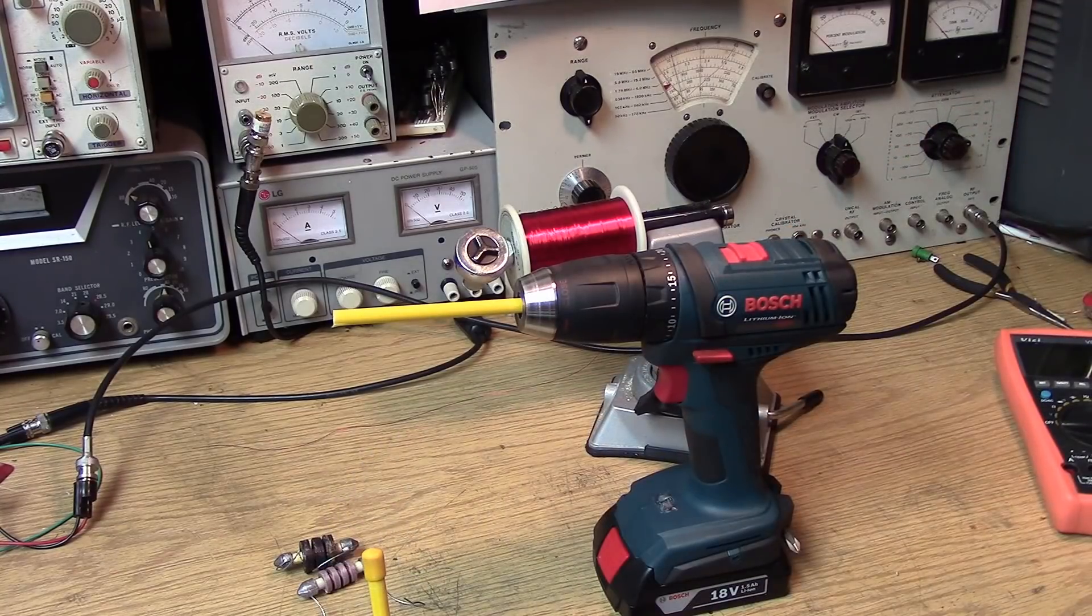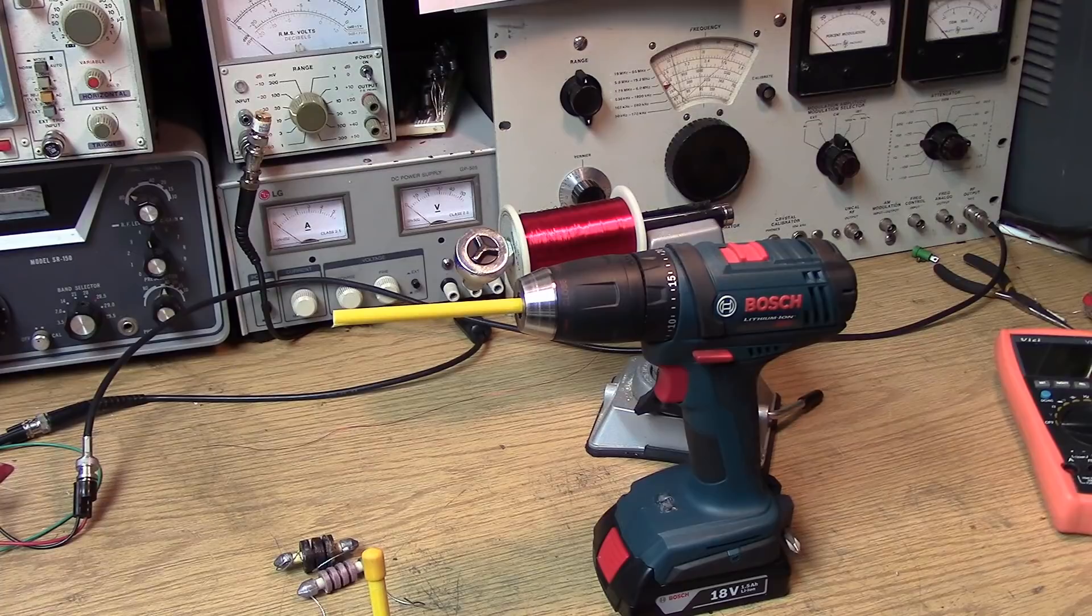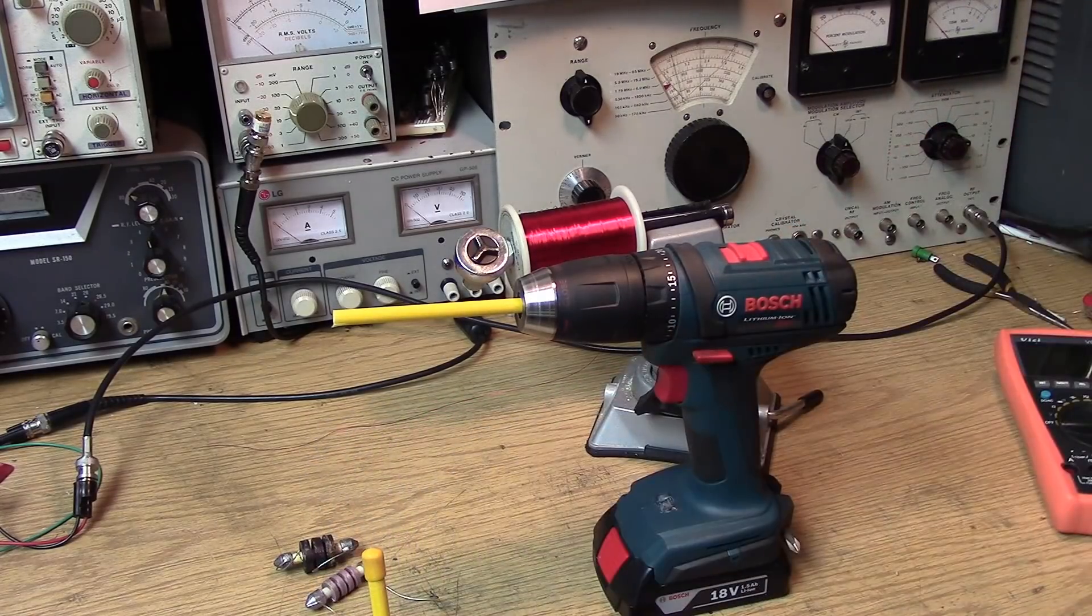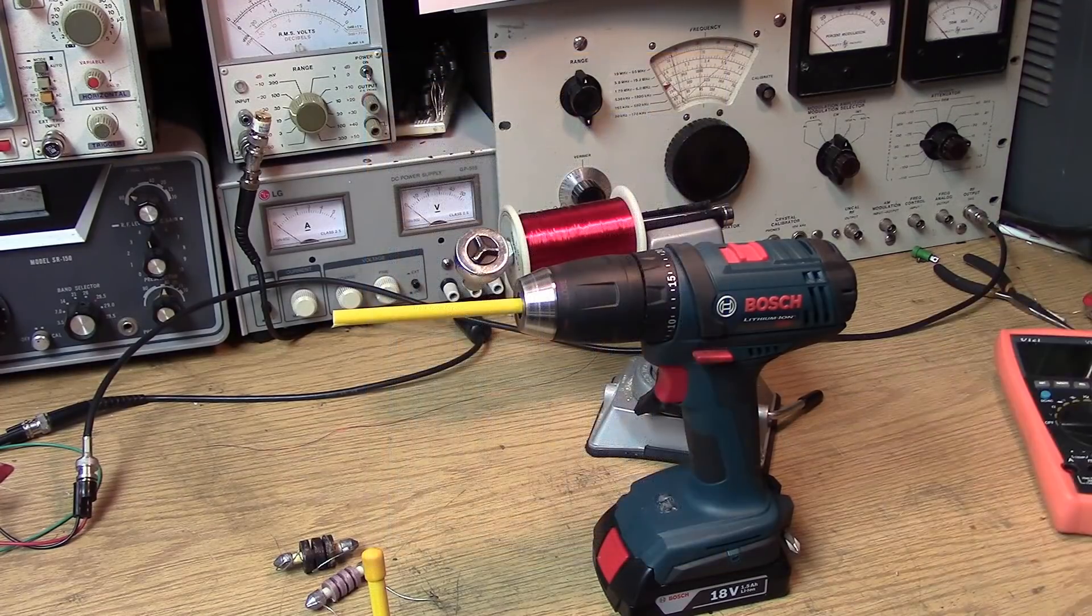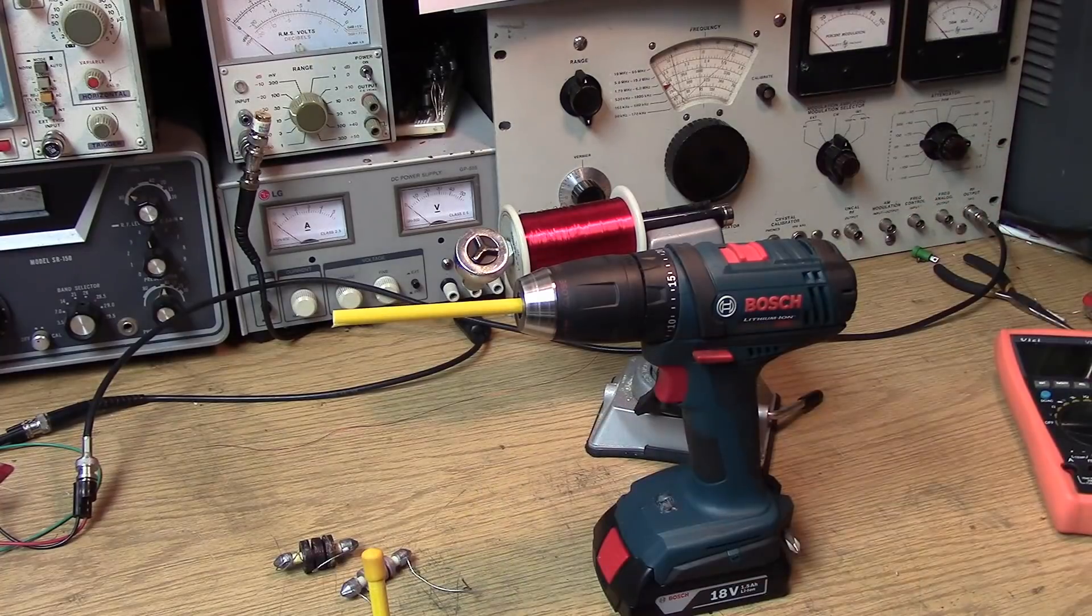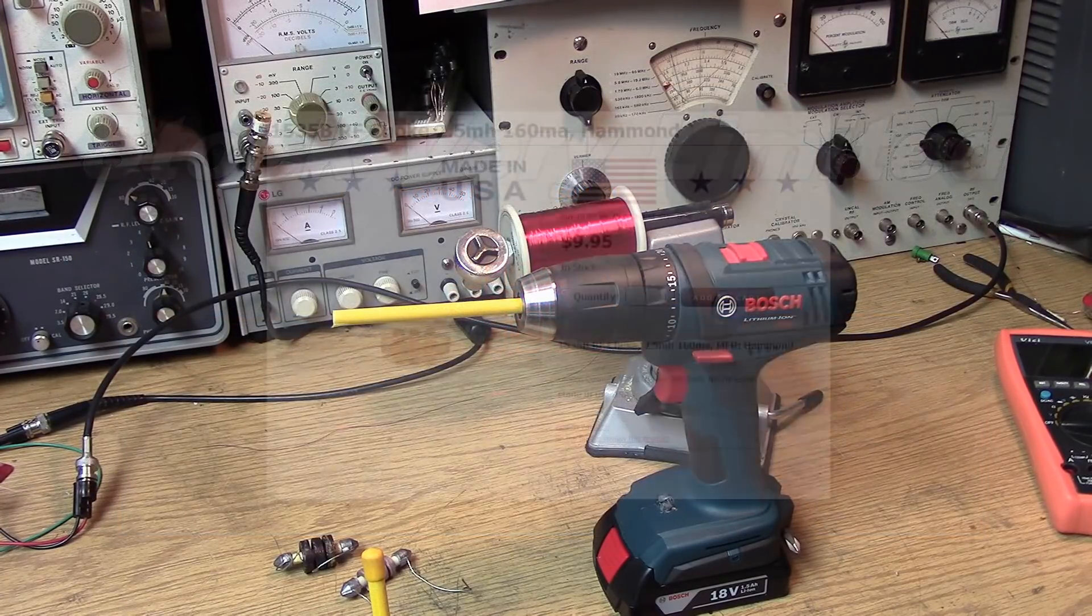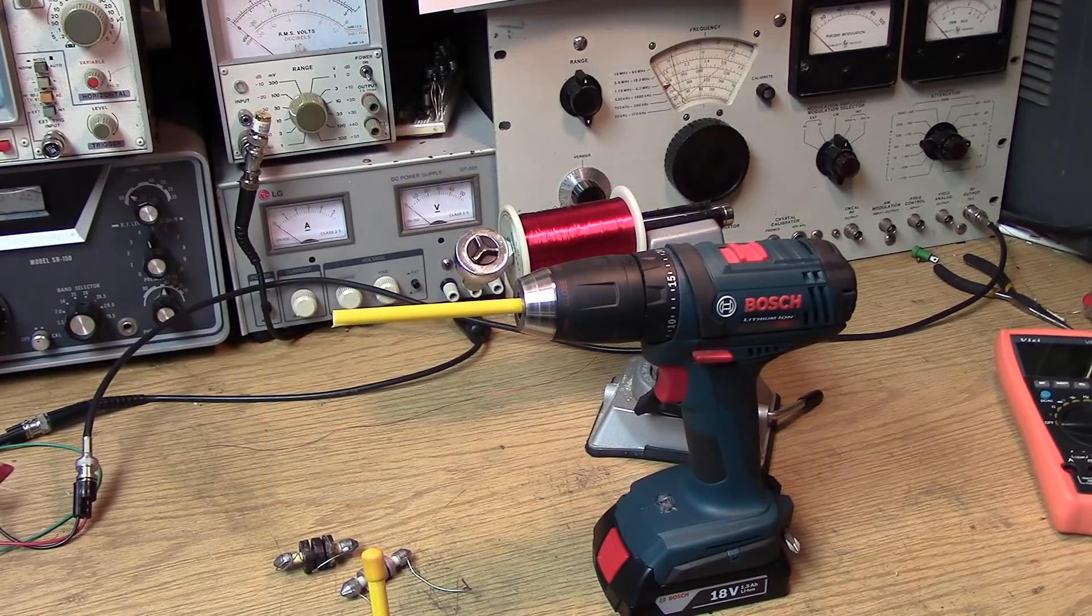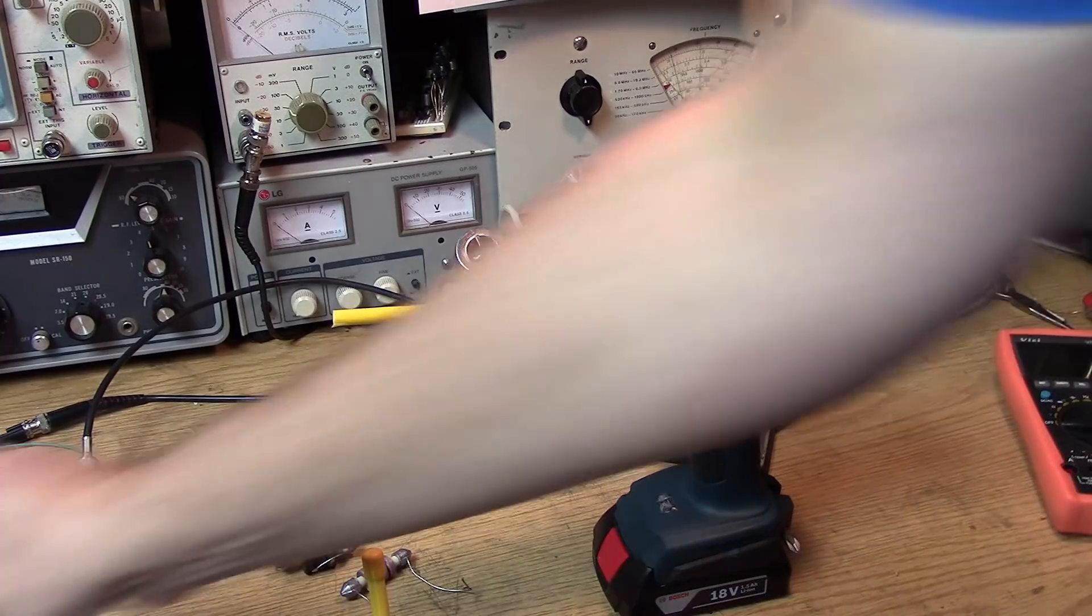They wound it in pies like this to reduce the distributed capacitance and to eliminate much of the resonances that would occur if you just put a big blob of wire on top of one another. If you think you paid like two dollars or two fifty for a choke like this back in the sixties, early seventies, you can imagine that today you'd be paying ten to fifteen dollars for the same choke. And with marked up prices, some of these vintage chokes are going upwards for twenty five, probably thirty dollars with shipping for a choke like this. Some companies are starting to get in the game and you can find some chokes from companies like Mouser and Digikey. Hammond Manufacturing is making the chokes again. But you're still with shipping going to be in the ten to fifteen dollar range to get RF chokes.